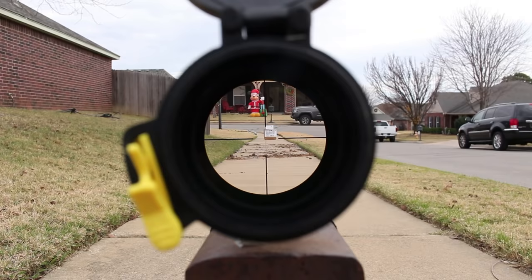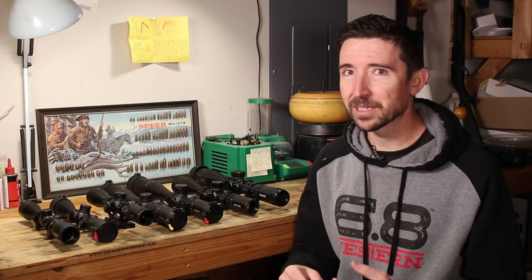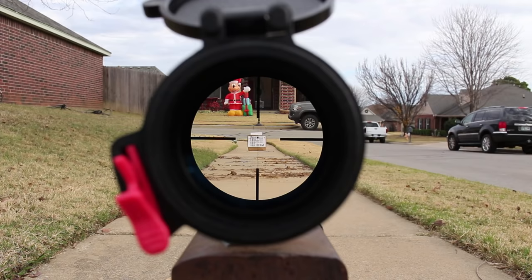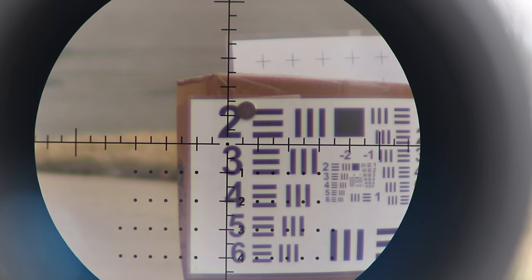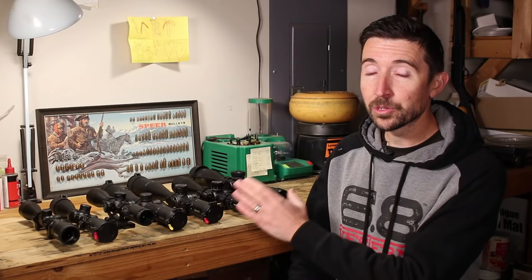It seems like they've gotten into new lens-shaping processes — I believe they're using a Panasonic process — and they don't seem to have that grind pattern visible in the scopes anymore. They've also set up apochromatic configurations on the higher-end ones, which reduces chromatic aberration significantly. It's going to reduce color fringing and produce higher resolution than they ever have in the past. Each one of these represents a pretty big step up over everybody else in the industry.